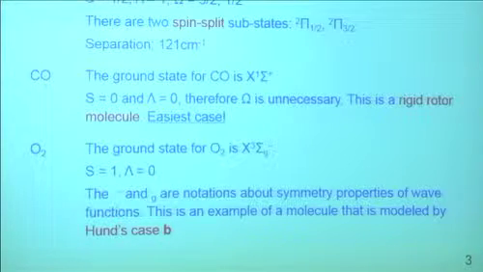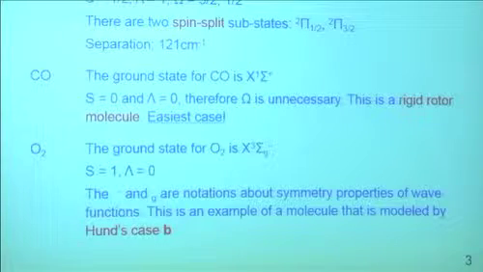And when that happens, it's a certain category that we talk about. We're going to call that Hund's case B. So Hund was some famous fellow who came up with several candidate cases, and he called them A, B, C, D, E, F, etc. We're going to deal with A and B. So these are 3 molecules we care about in combustion, and they're all 3 different.